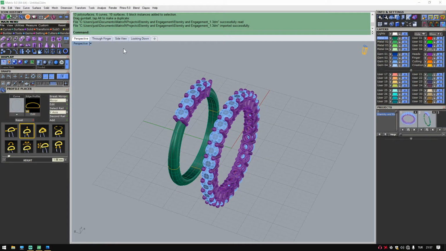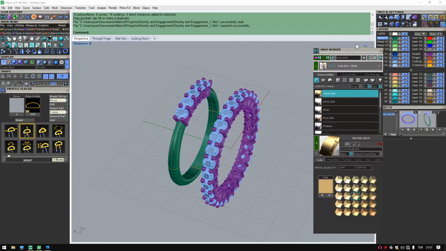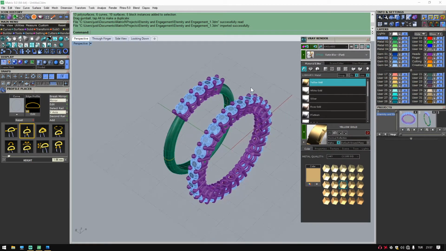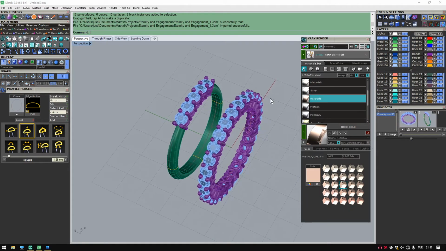You can go here to render and press V-Ray styles, which will pop up this V-Ray render here. Now we have yellow gold, white gold, silver, rose, platinum, everything. I want these in rose gold with white gemstones. To choose them, you will need to go metal 01, which is this green.